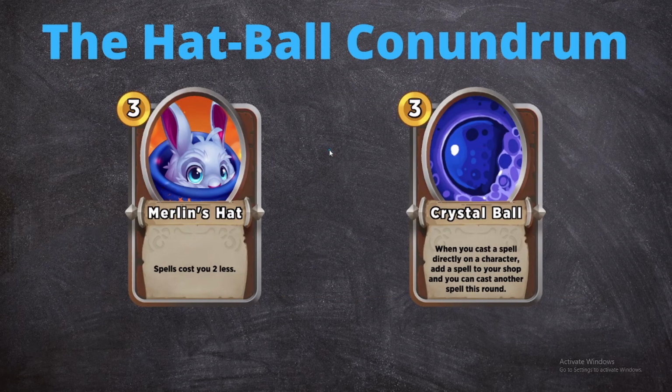So now let's talk about Hat Ball. So first of all, what is Hat Ball? Hat Ball is the ability to cast multiple spells in a turn, because when you cast a spell directly on a character with Ball, one of your artifacts, then you get another spell, and it doesn't count as your spell cast for the turn.